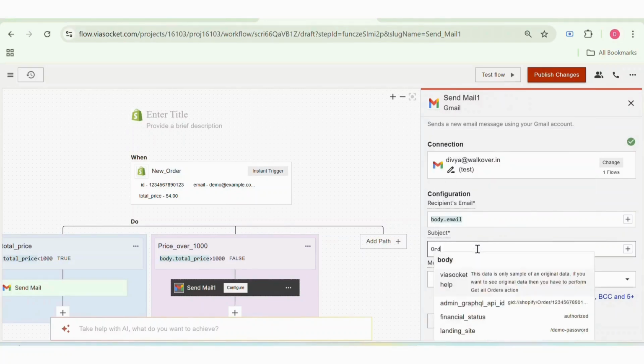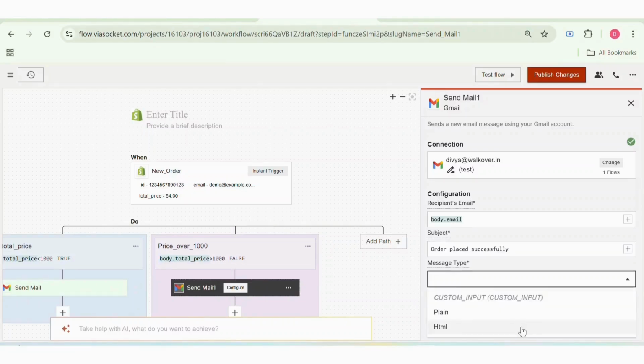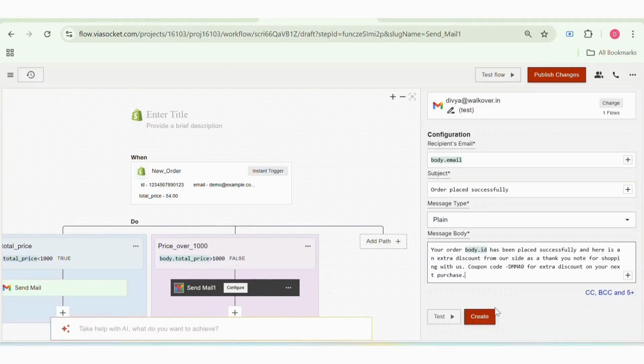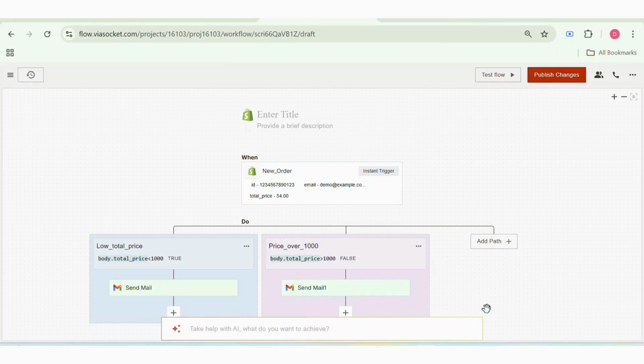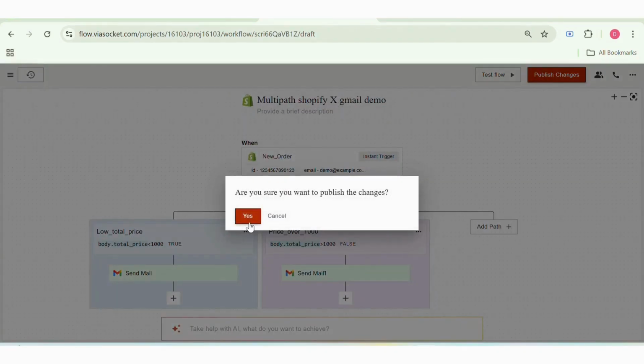Here I am adding only two conditions, but you can add as many as you want, and you can create as many paths as you want. Also, you can add as many steps as you want in a single multipath. Once everything is done, give your flow a nice name and click on the Publish Changes button to launch the flow in the real world and handle real world tasks.